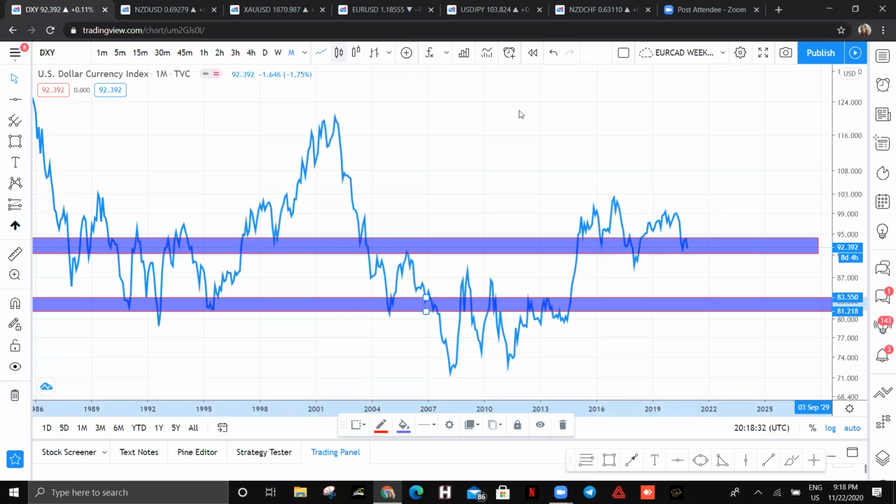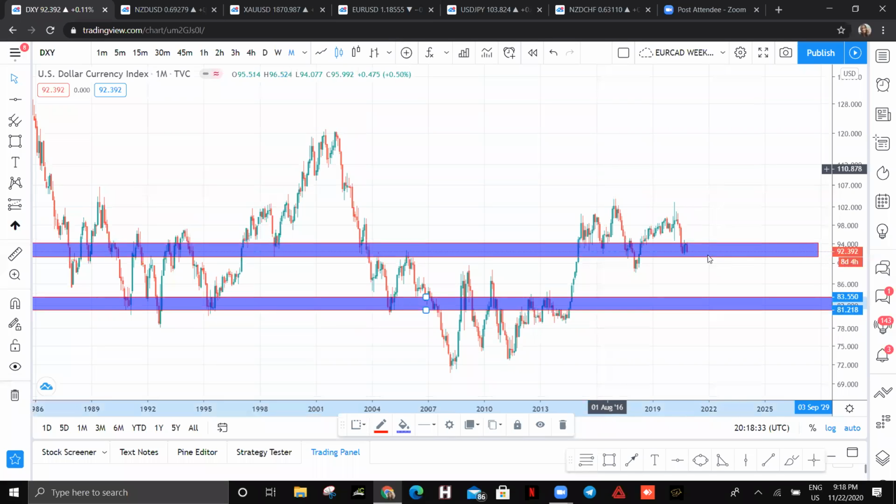If you change it to candlestick, you see that now price is currently sitting on this zone, which you can call a what? Support zone, because it has broken out of here. It was previously a resistance. Let me change this. You can see here, price was consolidating up and down, selling. It broke out of the resistance zone, came back to retest it, went up, broke through it, came back to retest it, broke it, and all that.